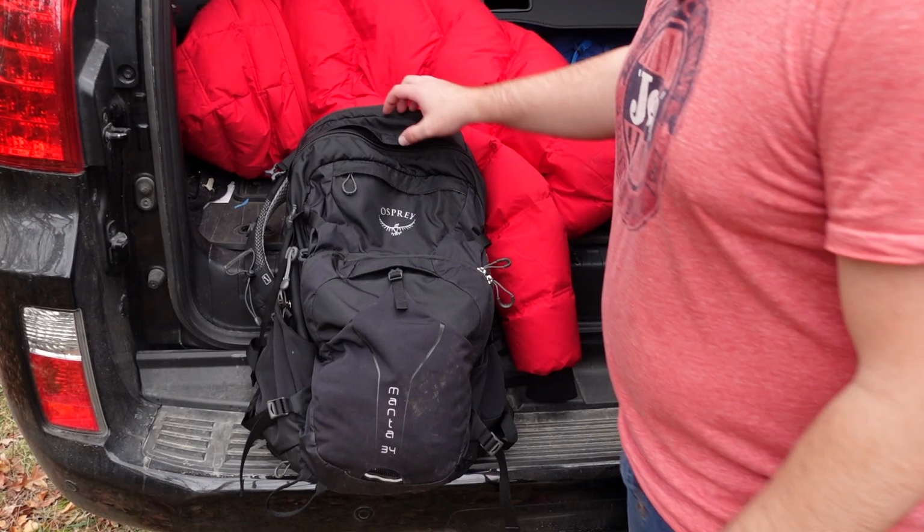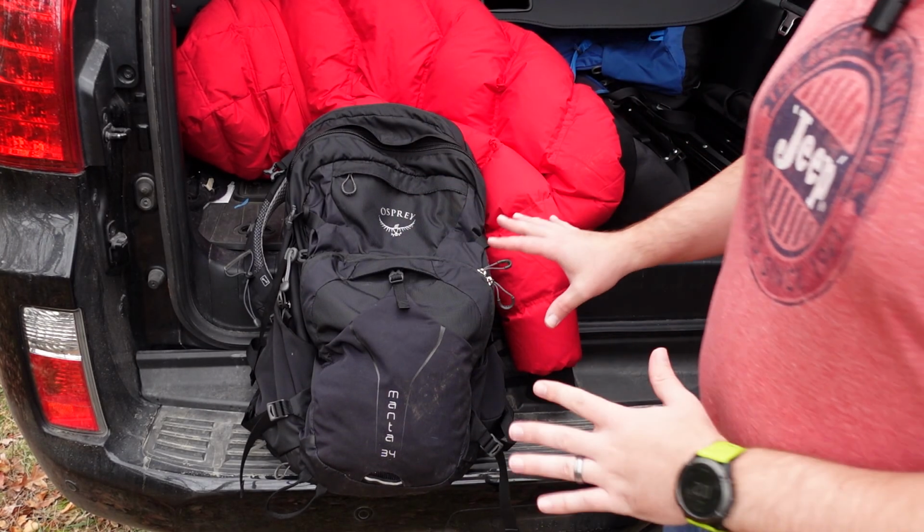I have 2 of my hiking bags that I take out most frequently. We're gonna see if this thing can pack down into them and be a good jacket to take out into the mountains. So come on back there with me. All right, so here we are. This is my most used bag.